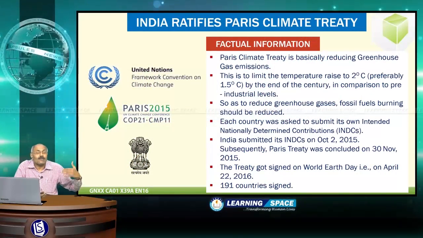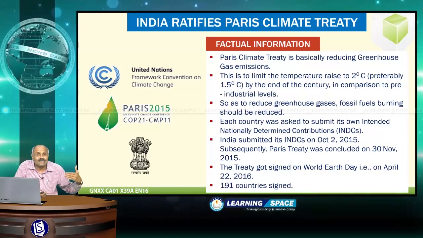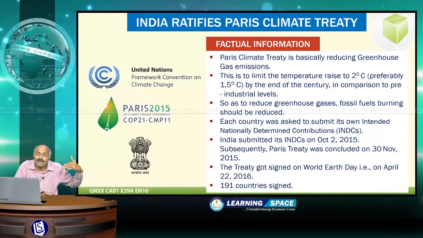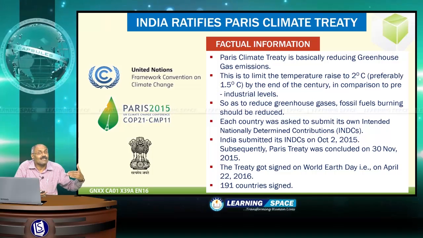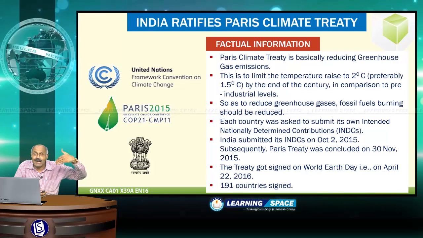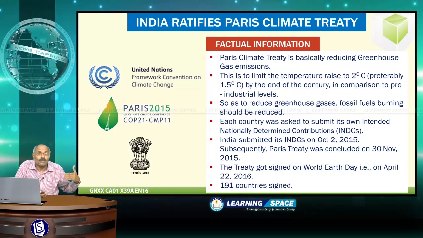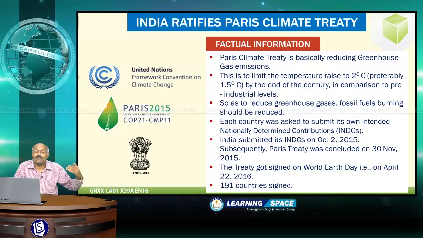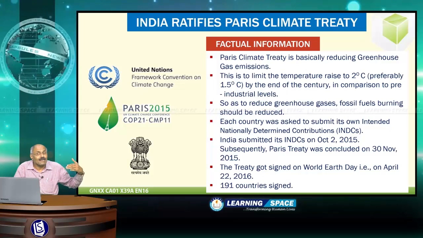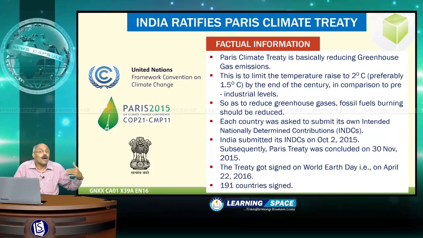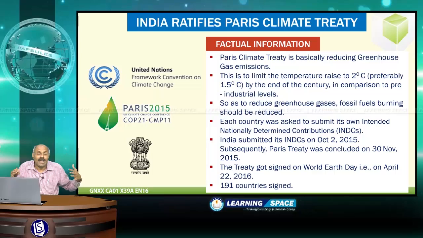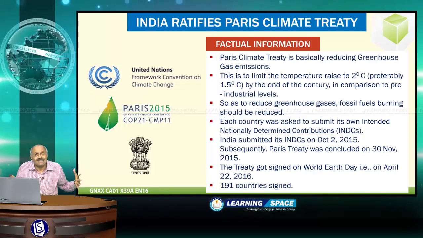Paris Treaty: last year, Conference of Parties 21 was held in Paris from November 30 to December 12. And at that time, this Paris Treaty was concluded. You may ask, what is the need for the Paris Treaty? Basically, to reduce greenhouse gases, to reduce the emission of greenhouse gases.